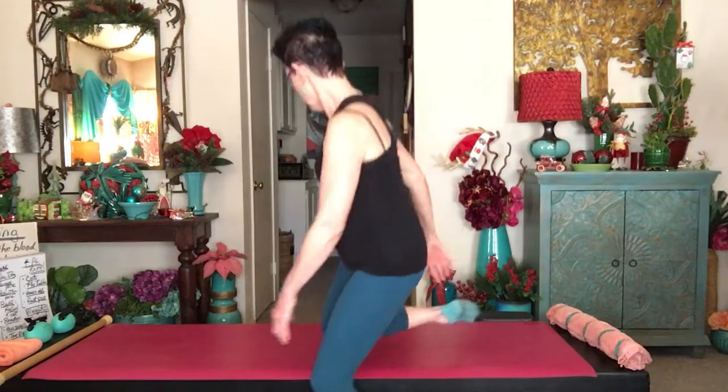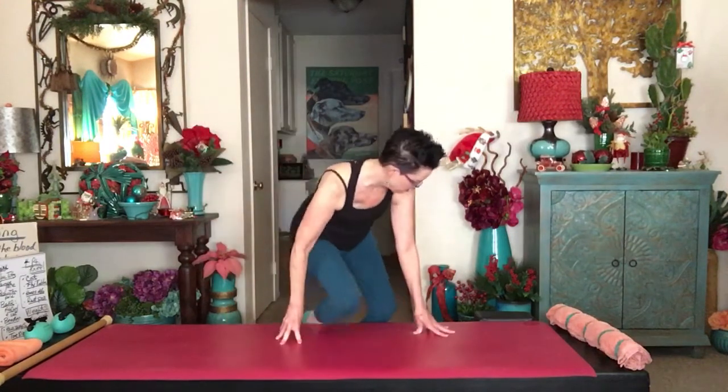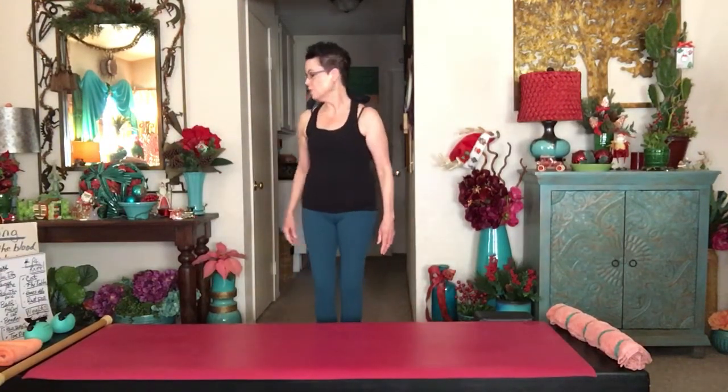So this is our Pilates mat essentials for COVID shutdown maintenance. We're going to start with a standing warm-up. I'm going to stand behind here so you can see me in the full frame. And we're going to do a little standing warm-up.